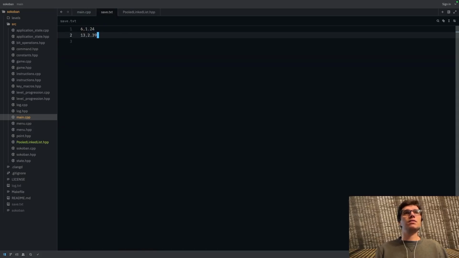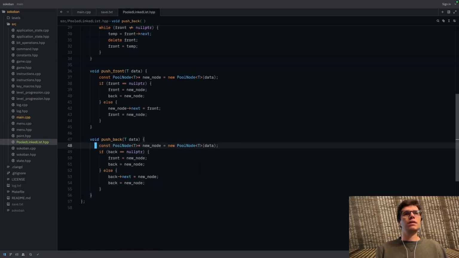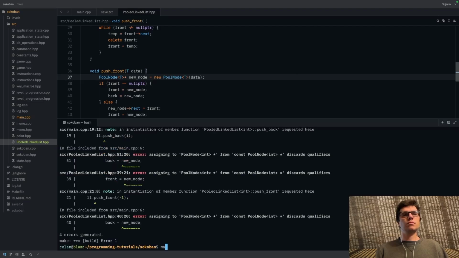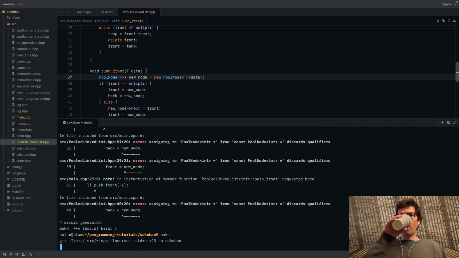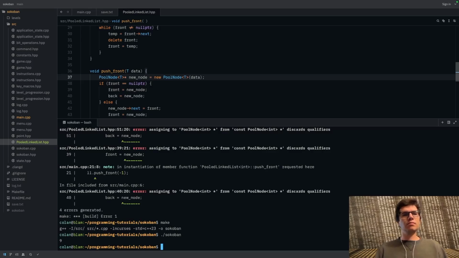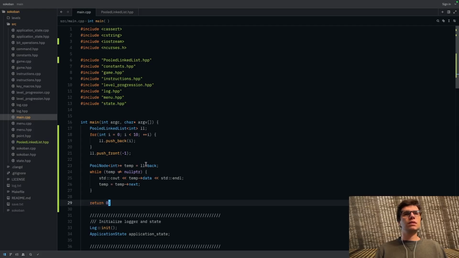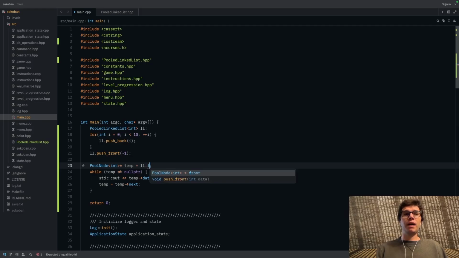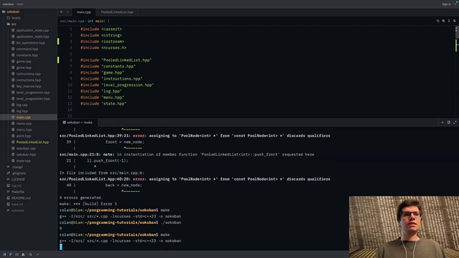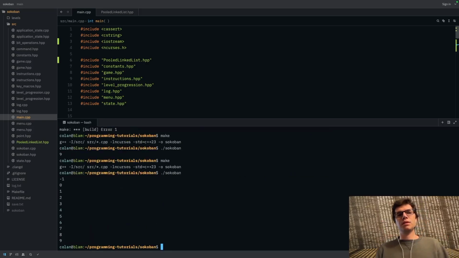So it's definitely the consts that were a problem. So let's remove the consts, if I understood those errors at a glance correctly. That was that. Good instinct for once. And you can see we printed out 9, and that was it. So ll.back should not be back. We want front. But that's actually kind of a good test anyways, because we see we got to the very end of the list. So now if we run Sokoban, you can see everything worked, and even push front worked correctly.